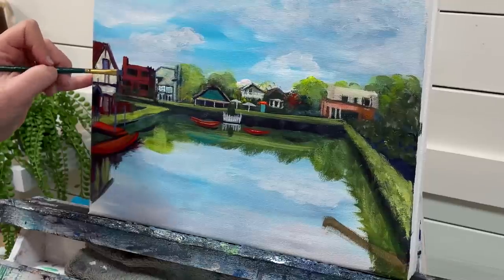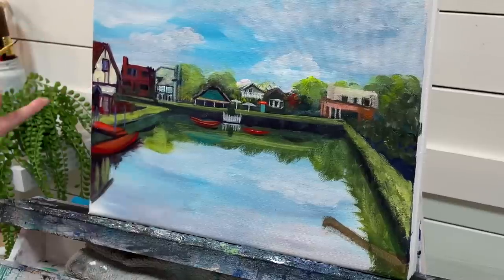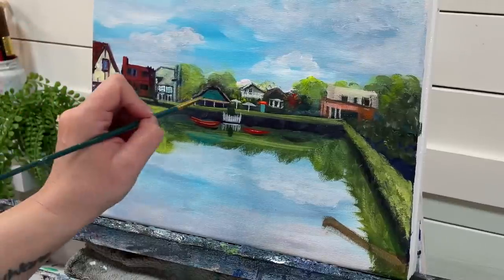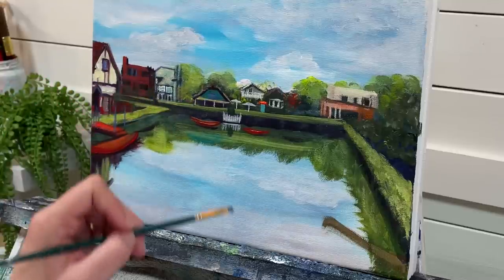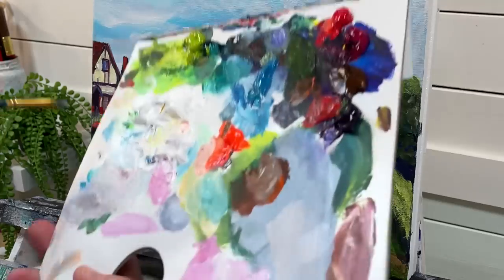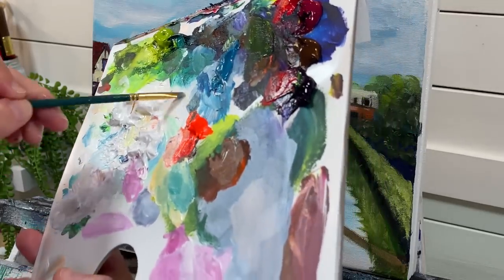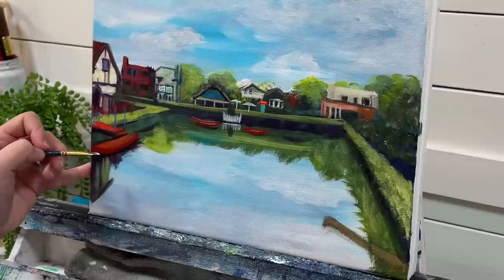inside the window. I'm going to add a little dab there. I'm going to go along and just see wherever I can add a little bit more color. Okay. Next thing I'm going to do is add a little bit of white. This is actually tinted with a tiny bit of light olive green.